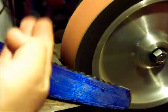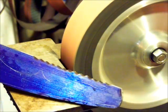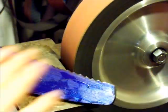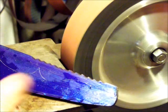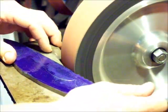You can just keep working across all the notches while the last one's cooling down, and they're all cooling down. When you get to the one end, you go back to the other end and let everything cool. Other than moving a little bit to the next notch, you're pretty much constantly grinding. It's a pretty nice technique. I like using it.